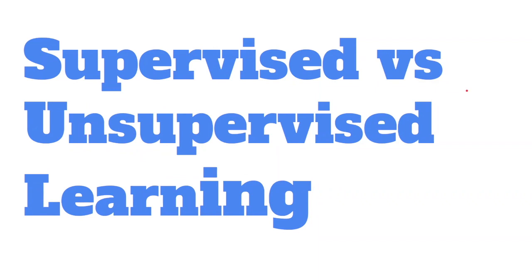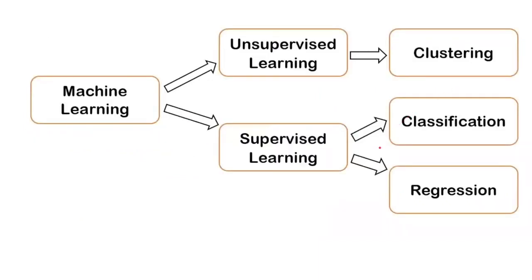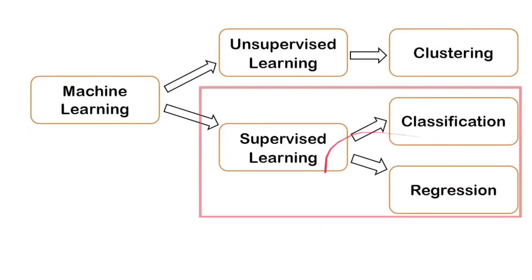We'll just start off with a quick overview of what supervised versus unsupervised learning really means. As you saw in the last image, it's two separate branches of machine learning, and this image simplifies that. If we go from machine learning into each of the two segments, in unsupervised learning there's clustering. Within supervised learning, there's classification, and within supervised learning, again, there's regression. So we're going to be focusing on supervised learning to start.